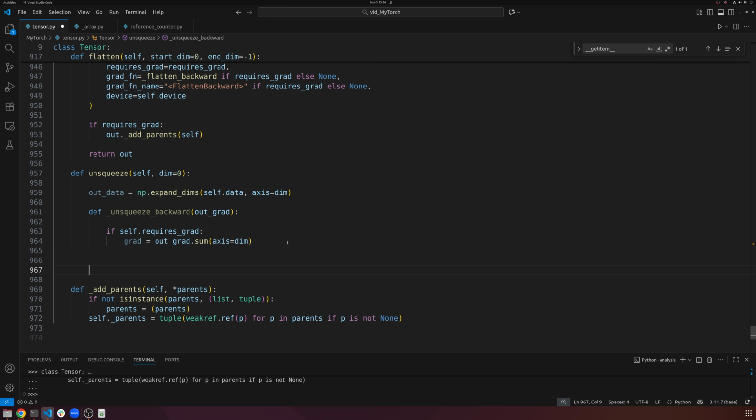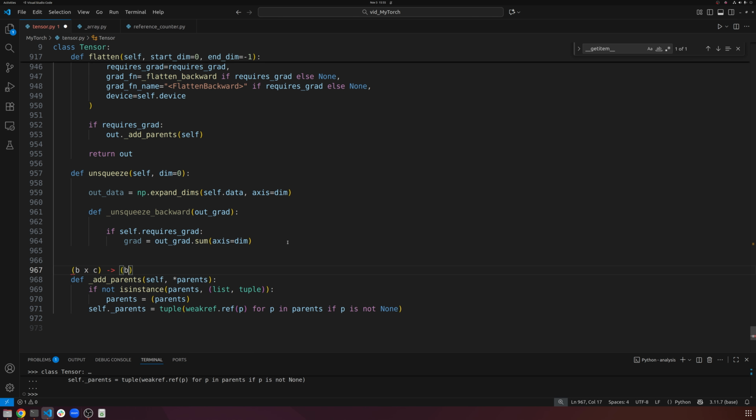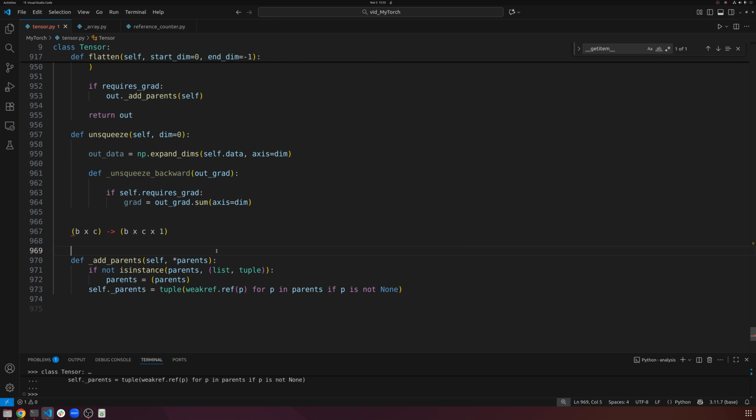The reason for this is if we had some data that was batch by channel initially, and we made it batch by channel by 1, well, this is just an easy way, because technically we just want to sum up, because this is just a one dimension, so we actually don't need to do a sum, but we just want to accumulate up all the gradients along this dimension, which is just 1.